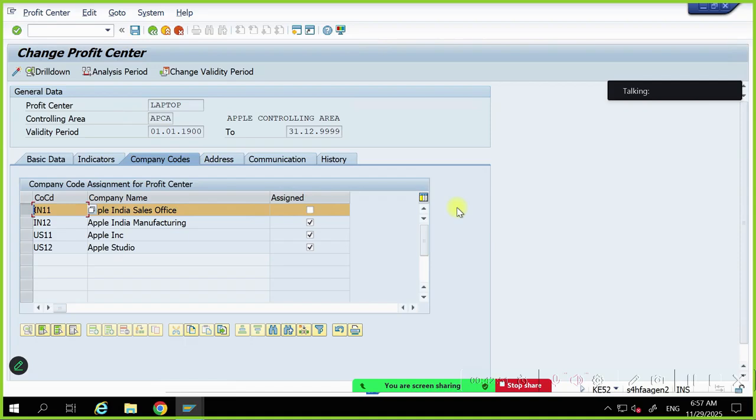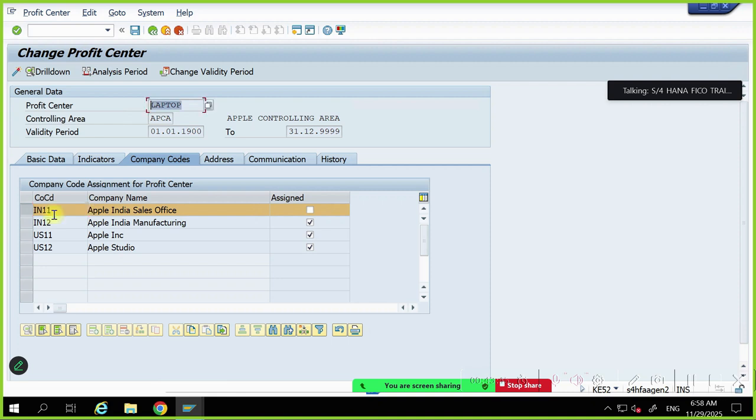No, sir. If they are not dealing with that, business is saying there is no use of cost center in that. I think it is mandatory to take the profit center in the cost center. You can use a dummy profit center, if I'm not wrong. You're not understanding the business requirement.